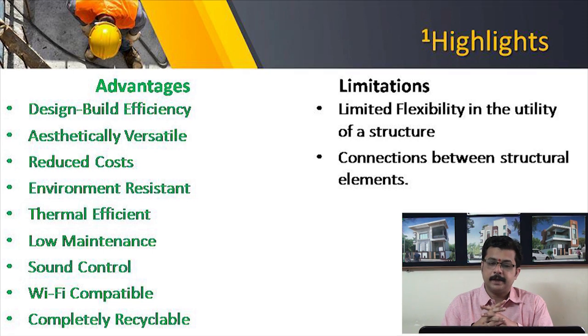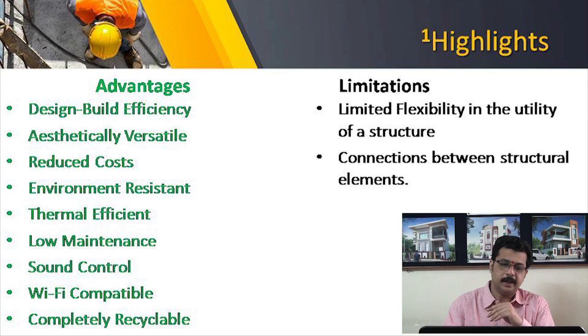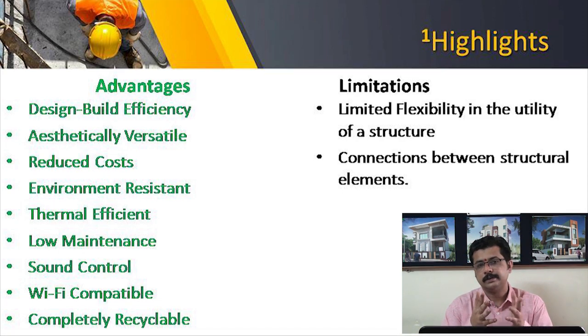Next point is environment resistant or weather resistant. This precast concrete structure is a very good weather resistant material. It can withstand rains, thermal changes, it can resist attack by the insects, it is a fire resistant material. So overall, it is a very good environment resistant material. Next is thermal efficient material. Concrete being a good material to resist the change in temperature, it is a thermal efficient material.